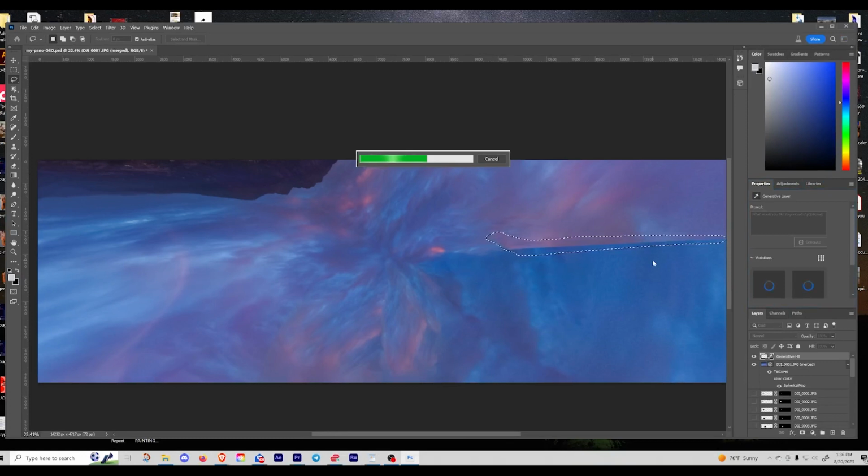Depends on the selection too. If you're too close to the selection, or if you left some context in there, it kind of does the same thing as the content aware fill by default. Let's see what happens. That's pretty good. That's not ideal, but for the sake of this purpose, it's pretty good.